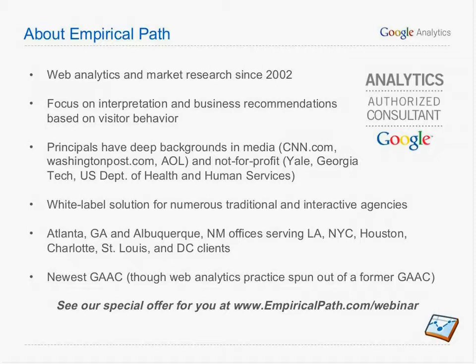We're presenting an example from the media space, and it's no coincidence. My partner Jim Snyder is going to co-present, and I both have backgrounds in media, and also we have a practice area that's pretty deep in the not-for-profit and government space. Jim is actually sitting in Atlanta. I'm actually sitting in Albuquerque. Those are our two offices, but we have clients all over the country. And we're very proud and thankful to the team at Google Analytics that we are the newest GAC, the newest Google Analytics authorized consultant. We've been in the program before through a prior company, but it's great to be back and have access to the resources and the other experts there.